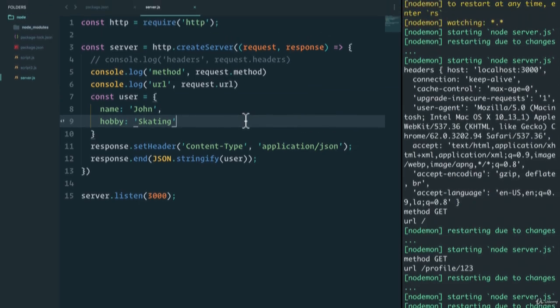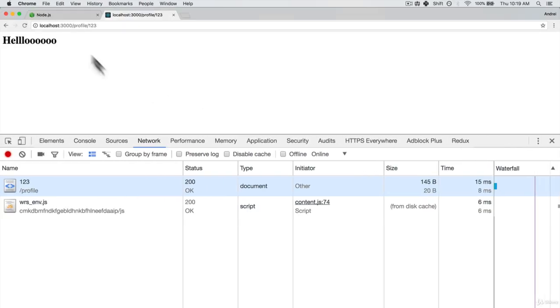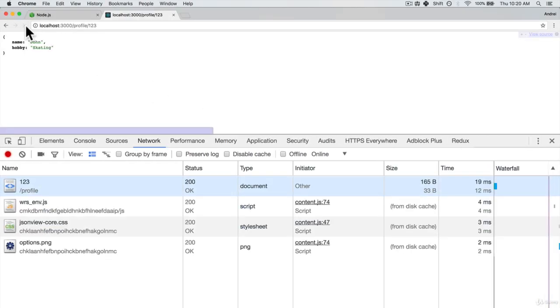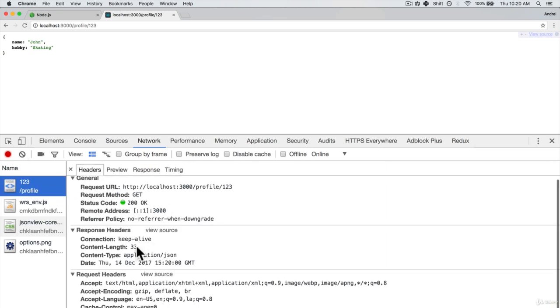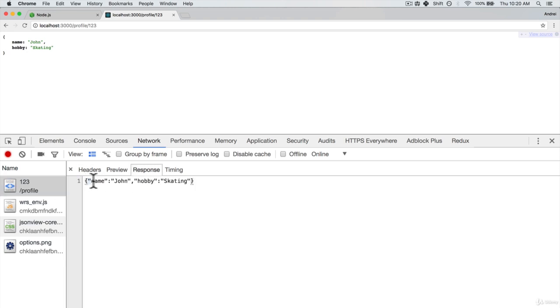If I save, and let's go back and refresh, I get, look at that, a JSON response. Again, name John, hobby, skating. And if I click on the network tab here, I see that the content type is application JSON, and the response is in JSON format. So on the front end, we'll run JSON.parse, and then this in order to convert it to a JavaScript object.